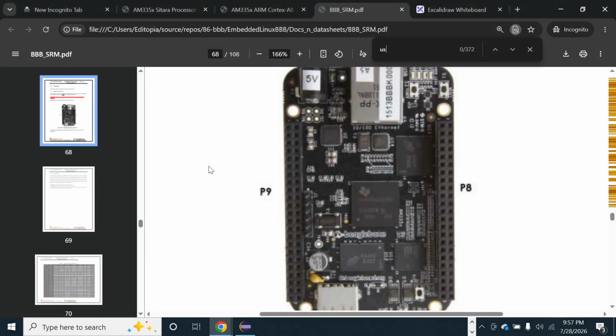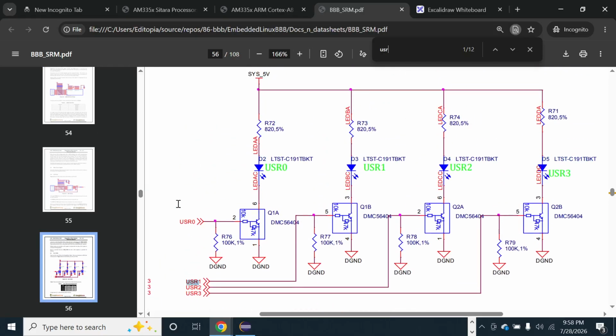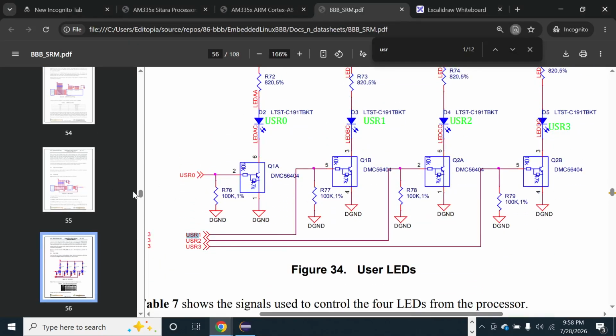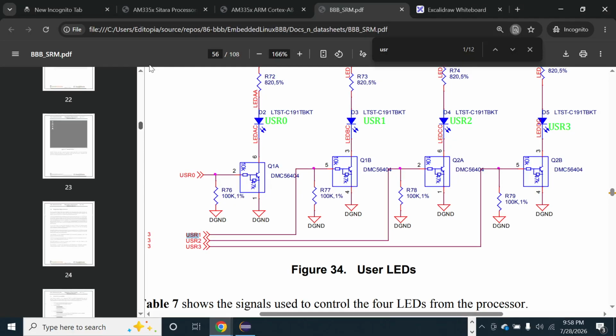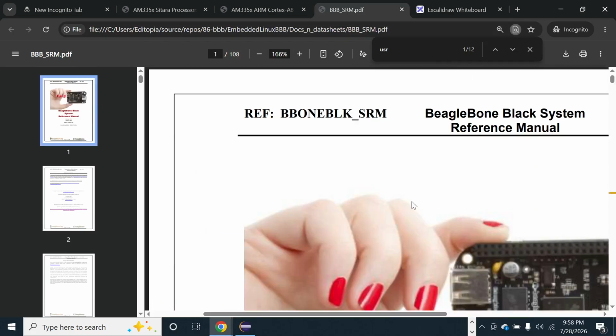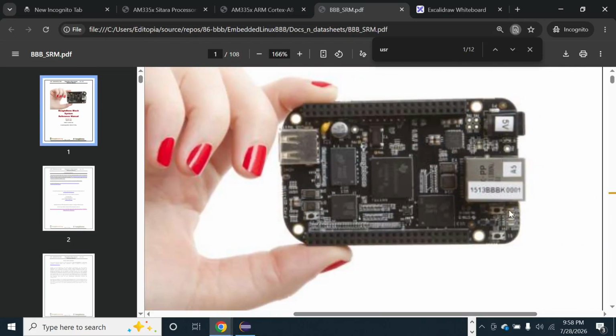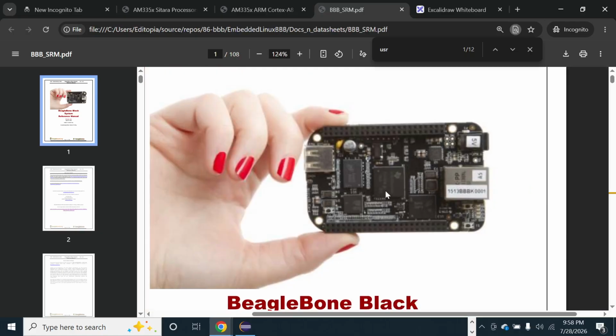Let's say user LED right here. So we have user LED. I'm talking about the LED here. We have 4 user LEDs that we can use to program.